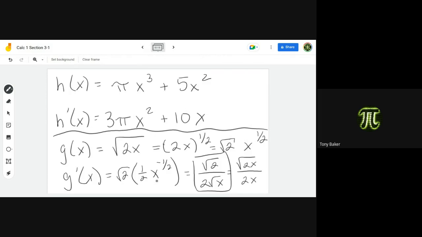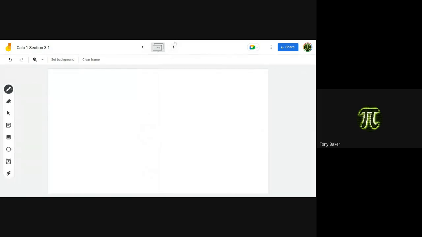This one, I don't want the negative exponents. If you moved it down to the bottom and left it as x to the 1/2, that's fine. But don't leave negative exponents. I'm gonna do that one. Let's do that.